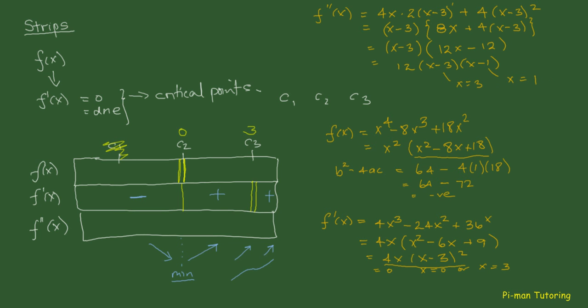Let's put those in the chart. Zeros at x equals 3 and also a 0 at x equals 1. So it could be that we have two inflection points in this particular curve. Let's see what we've got. Let's look at the sign of f double dashed of x in these various zones. So remember, this is a value of 1 here.